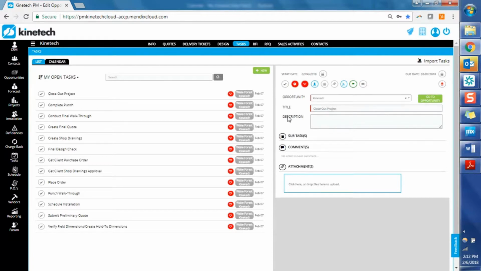And without jumping too far ahead, because we're going to do a quick rundown of tasks, you can use these comments, and anyone who is either following or assigned to the task is going to get an email generated by the system. So you don't have to come back in here to see if so-and-so responded to my comment, or have they completed it? If you're following or assigned to the task, you will get a notification letting you know that it has been closed.